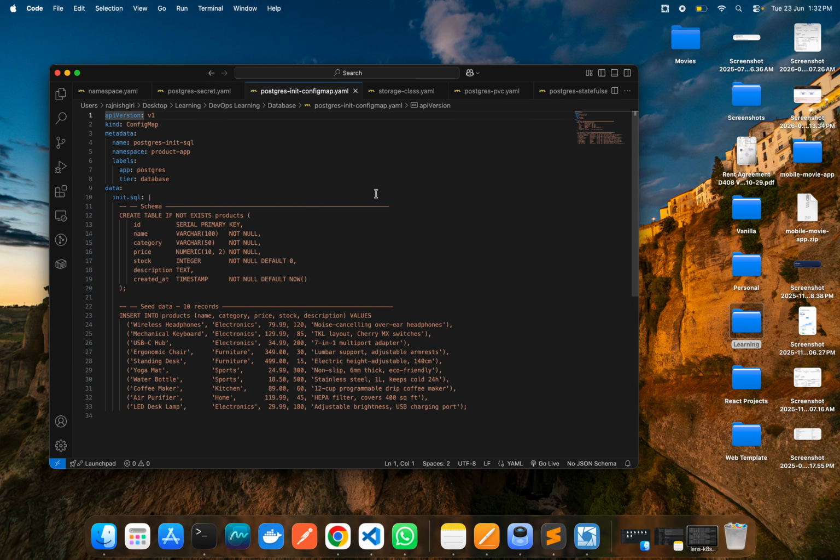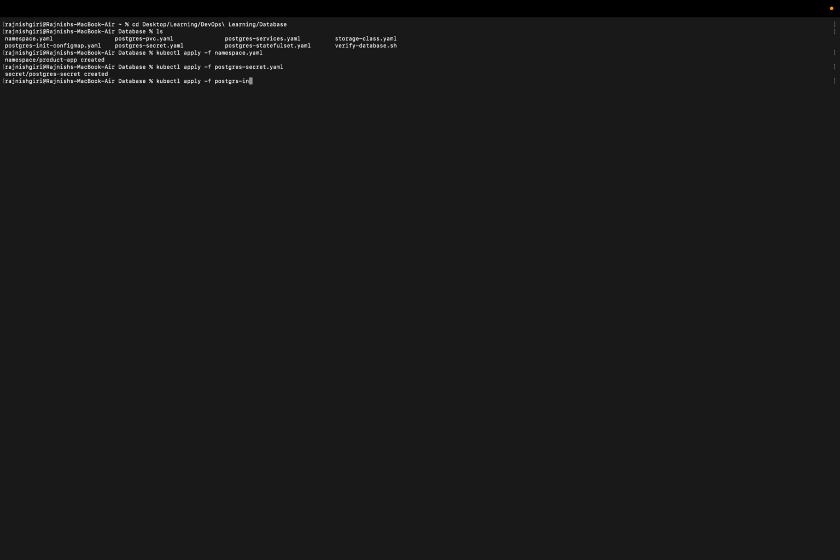Every pod, once destroyed and recreated, whichever number of pods will be utilized by the deployment, will be getting the same name and will be referring to the same database. So we'll run this init config, so let's do this.